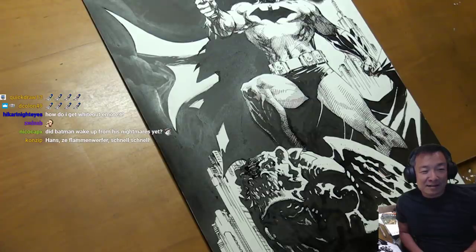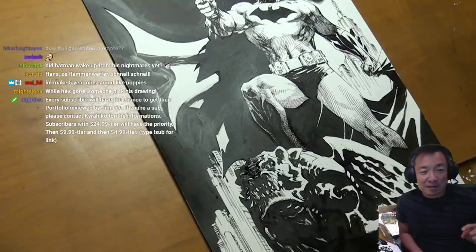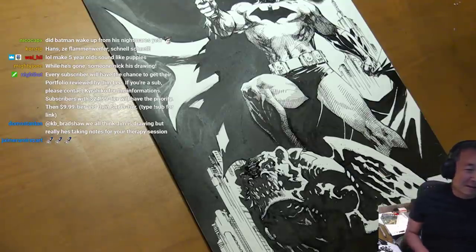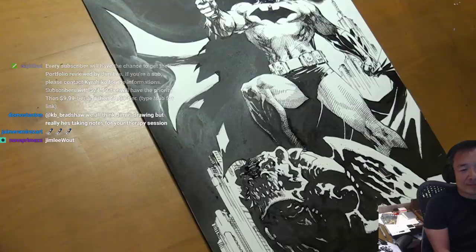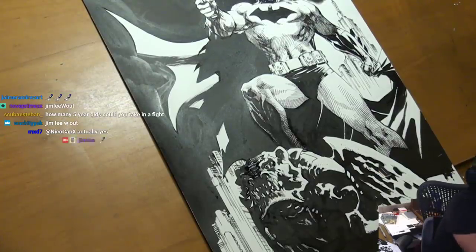Hi, Karen Night Eyes. I think you just type in Jim Lee, all lowercase. And then what's the command? What is it? It's... yeah, capital W-O-U-T, lowercase. There you go.